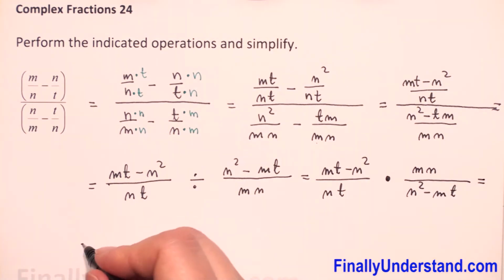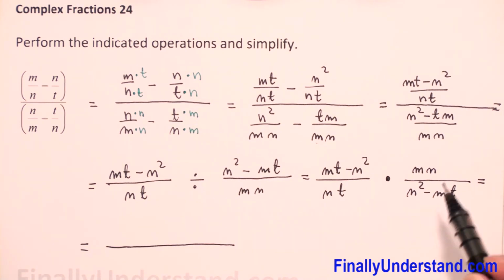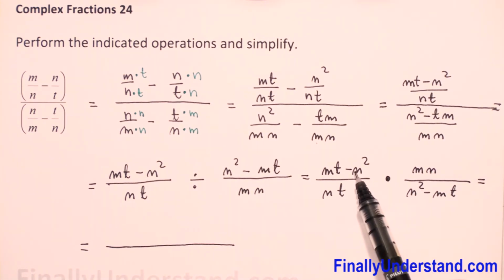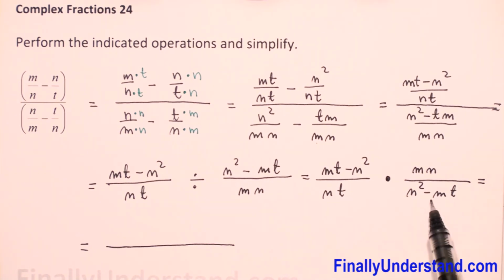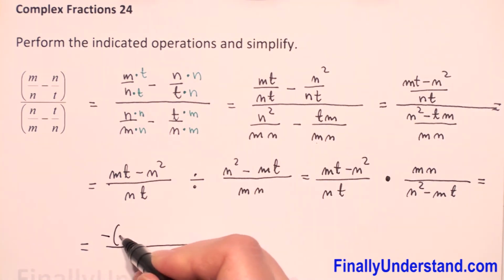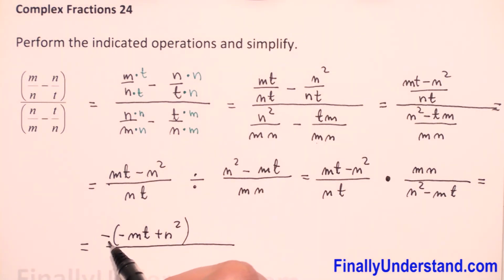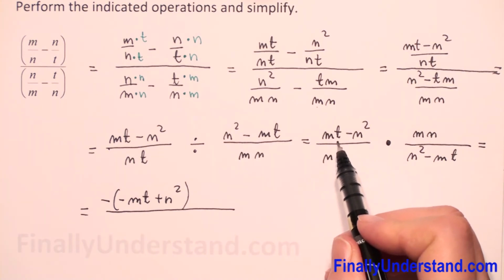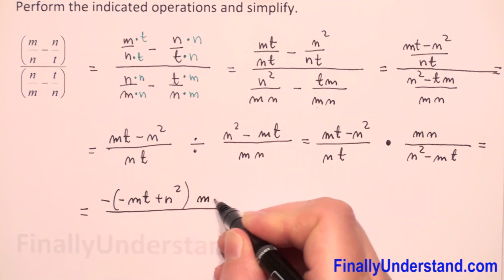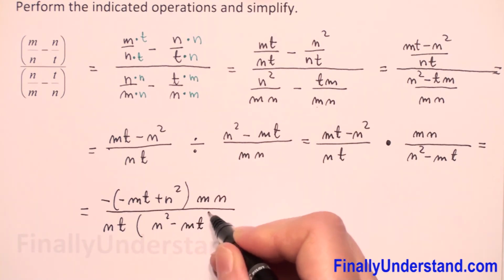So this is equal. Next, when we multiply two algebraic fractions, we multiply numerator times numerator, denominator times denominator. And because we have here mt minus n squared and n squared minus mt, we have different signs only. We have negative and positive n squared, positive and negative mt. So I will factor out the negative sign in the numerator to get the same expression in parentheses. So it will be minus, and instead of mt I have to put plus n squared. Multiplying by the negative sign gives the same as what I had at the beginning: negative and negative give positive, negative and positive is negative. And we have times mn over nt times n squared minus mt.